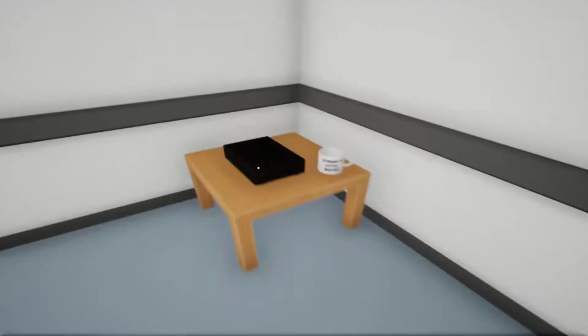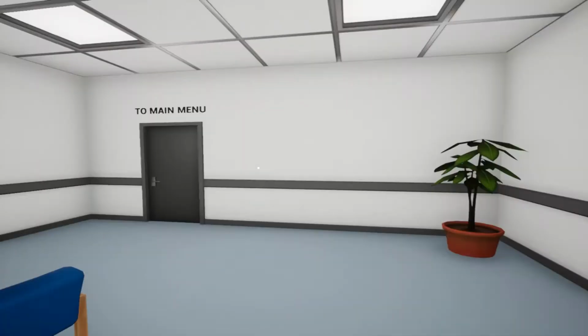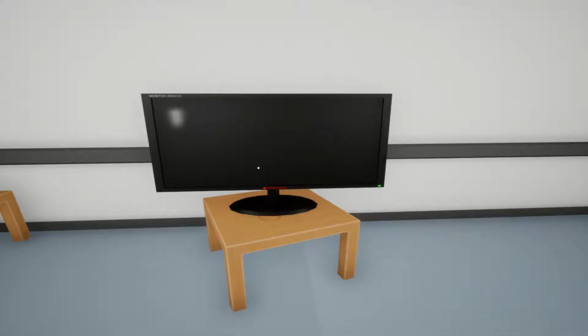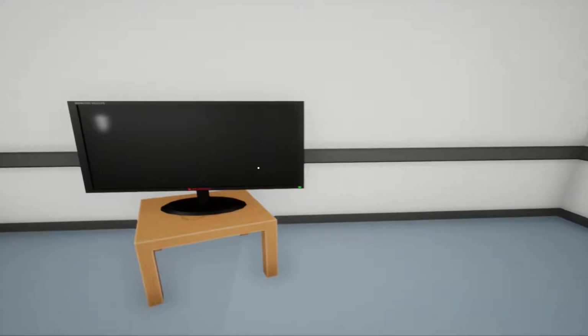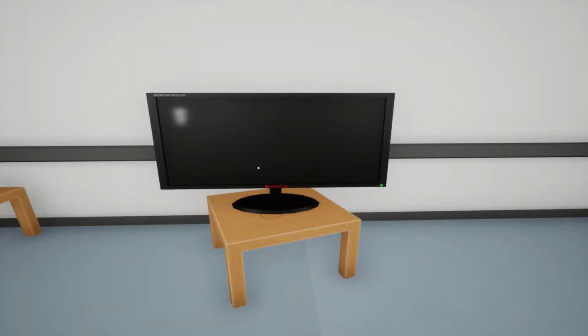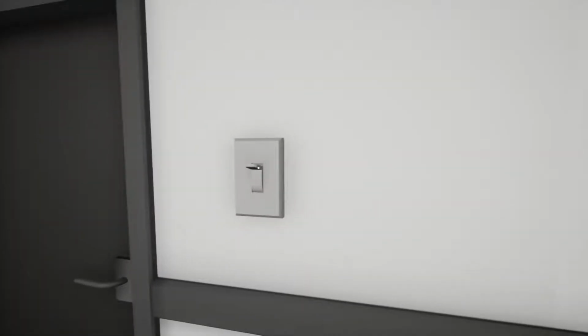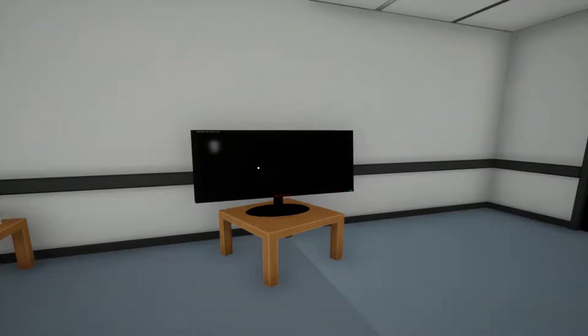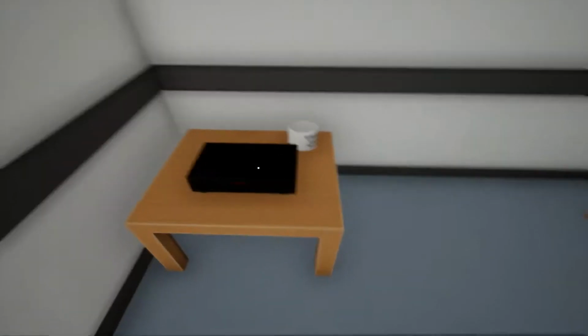Okay, so this room is the pre-menu cinematic video room. Some games have these before the main menu just to show you some cool cinematics to get you pumped, or it's kind of like when you go karting and they have that video they make you watch. It's like a health and safety video. That's kind of like what this is. So if you could turn the lights off before we watch the video. Okay, great. So now just hit play on the VCR video player, and we should.